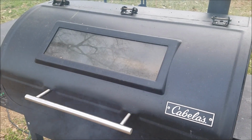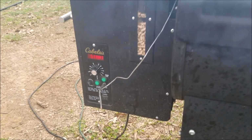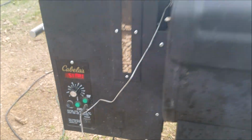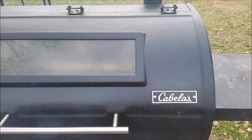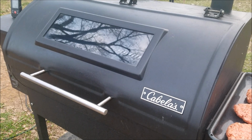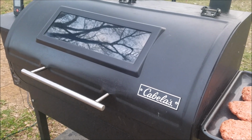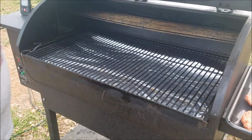All right, we're gonna get the grill ready. As you see, it's already starting to heat up. We're gonna cook it on about 350, and once it gets all hot and ready, we're gonna put the burgers on the grill. Okay, the grill is about 350 degrees. We're gonna go ahead and put these burgers on. So let's get them on there and get them cooking.